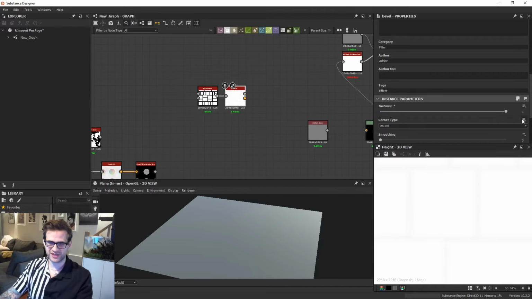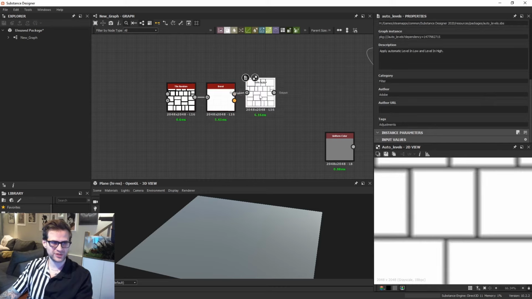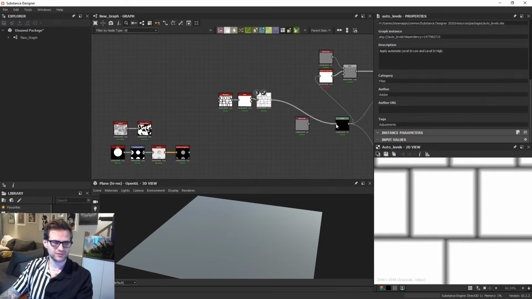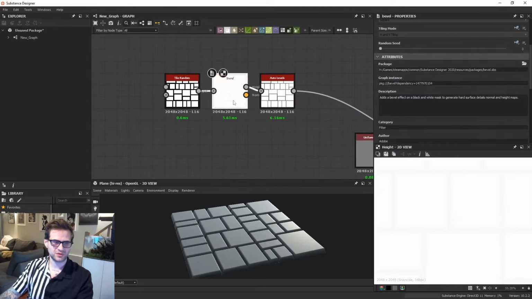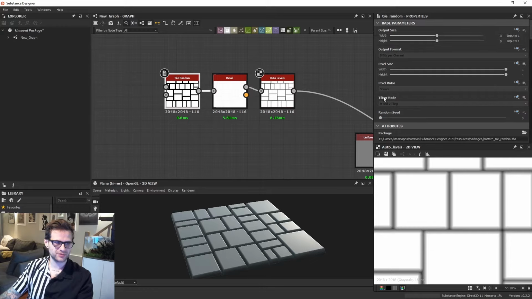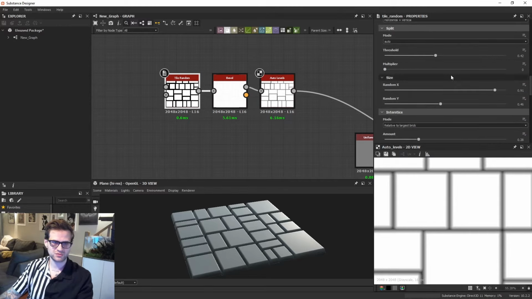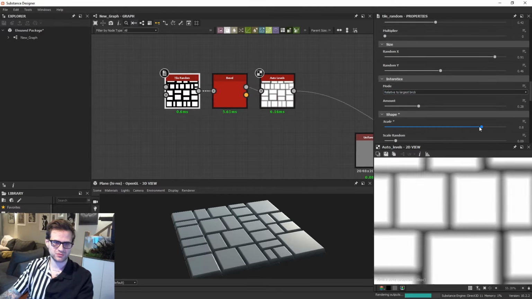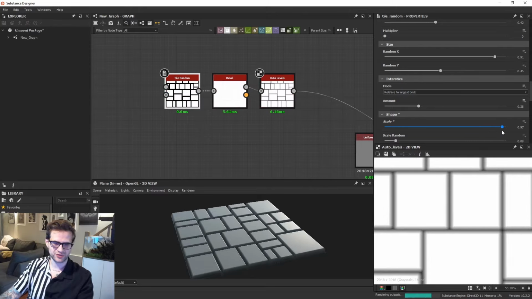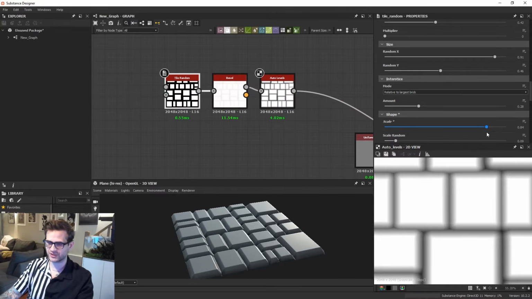And a trick with your bevel is just to set it to full. Run an auto level to bring that range back. And what's cool about this is I can just set my edge width with the tile random's scale attribute. And it will just increase the width of our grout. And because our bevel is just set to full, it always just follows, which is really, really nice. Right? Anytime you can avoid hopping from one node to the other, correcting the thing you just made happen, the better. Just try to have it all flow logically back to front.